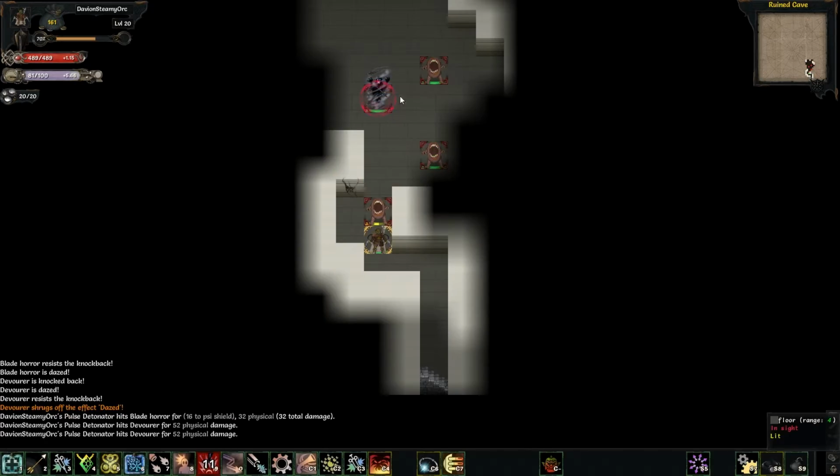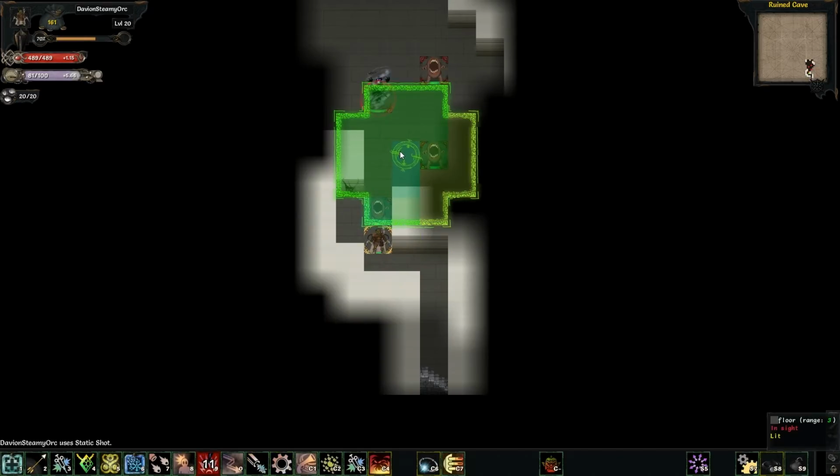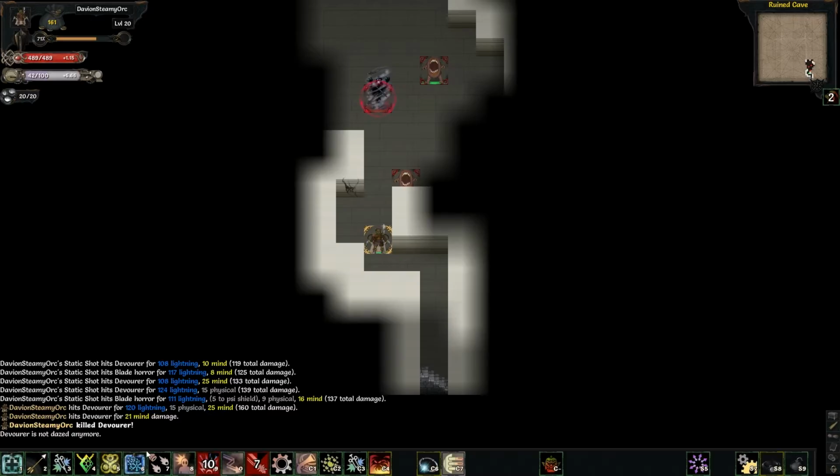Okay, so there's like what pulse detonator basically does. It's basically a knockback device. Not the greatest thing, but whatever. It does its job, sort of.